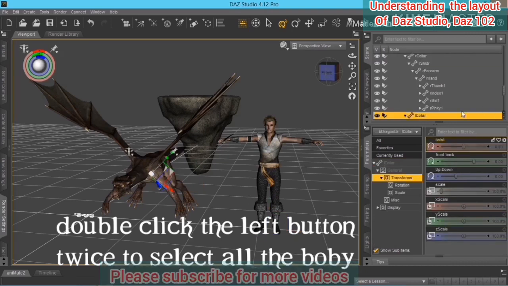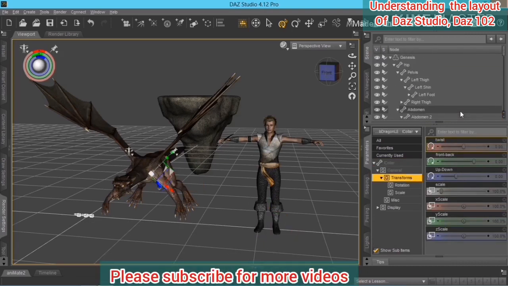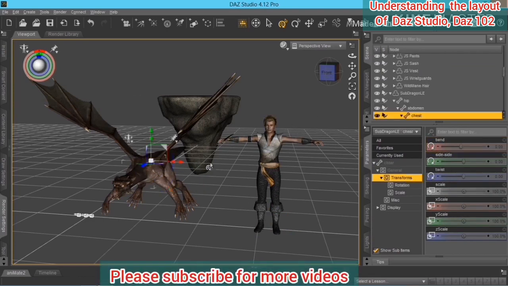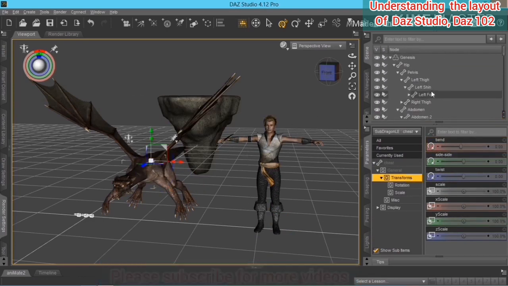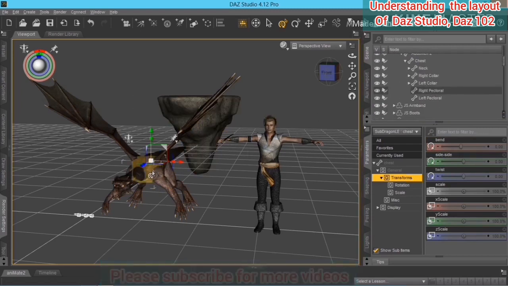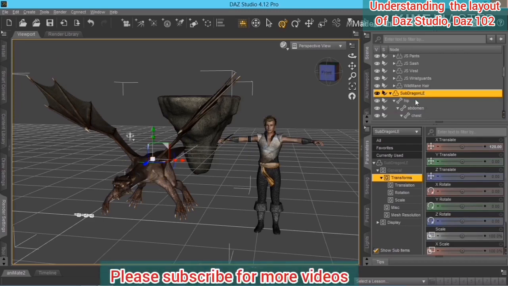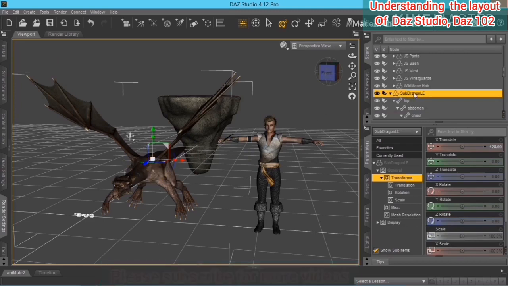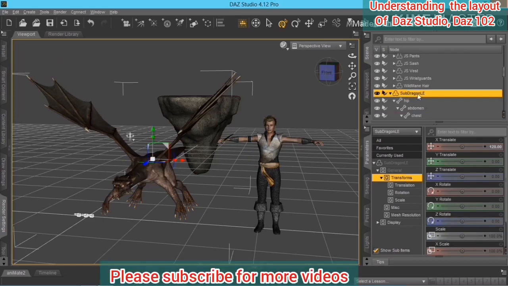Instead of scrolling up to look for where the dragon is, are you with me? What I just do is double click on it, then it should show me where my dragon is and select it. All right.